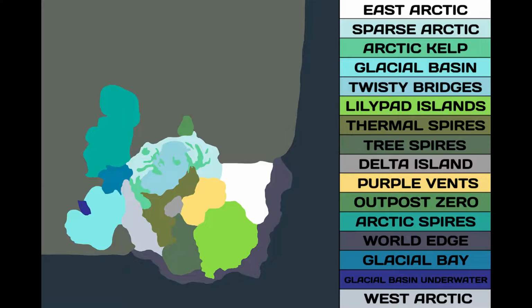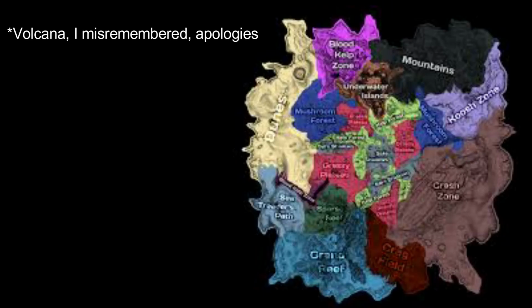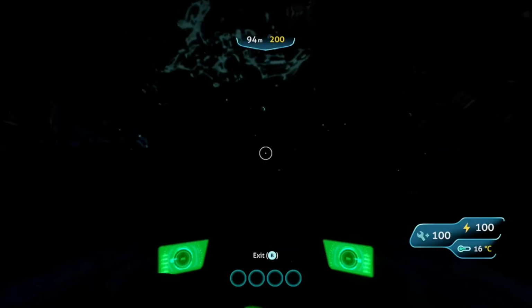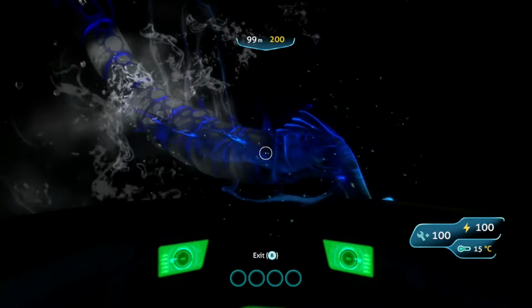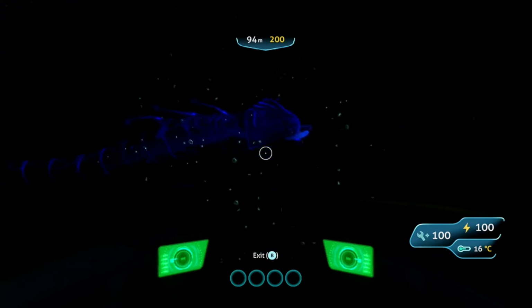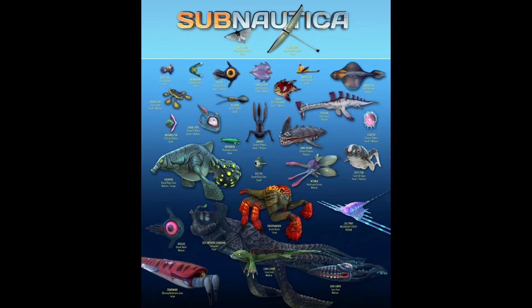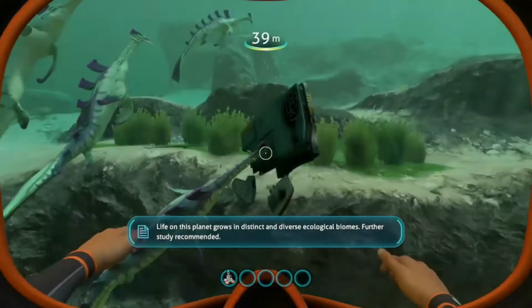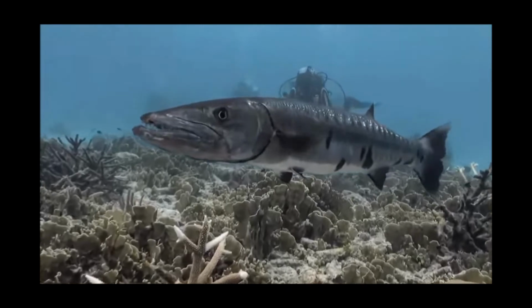Next, the geography. While we don't see much of 4546b in its two games, we do know there is an Arctic zone, a geological zone built on top of a crater, along with the dead zone, an area containing nothing but microscopic plankton and ghost leviathans. We will allow for these zones, but we won't go into specifics for their geography. Finally, the life forms. We will be looking for the probability of animals most likely to evolve and survive based on what we know about real-life marine animals and the information about the planet. Now that we know our parameters, we can begin.